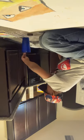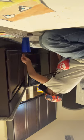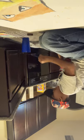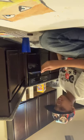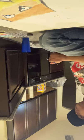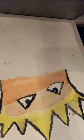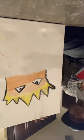Alright, so you guys, I have just now slowly painted and colored the eyes. I'm probably going to edit that part, speeding it up, of course. Do you miss your gun? Okay, I may just take a break real quick. This is day one, and we're about hour one of painting Super Saiyan Goku.